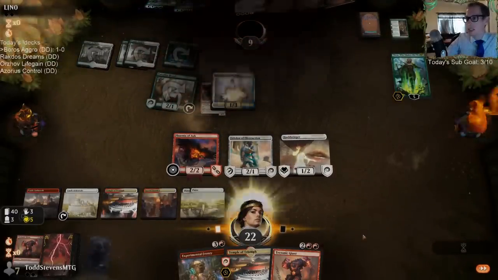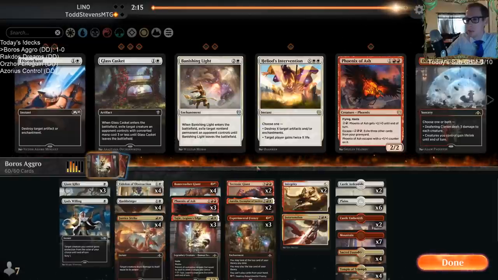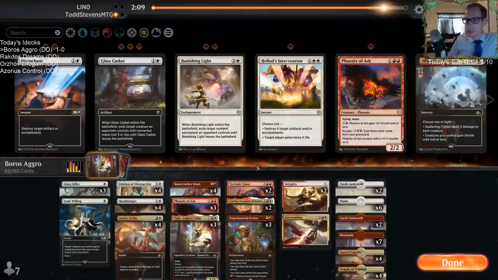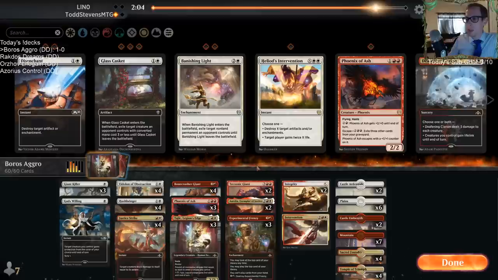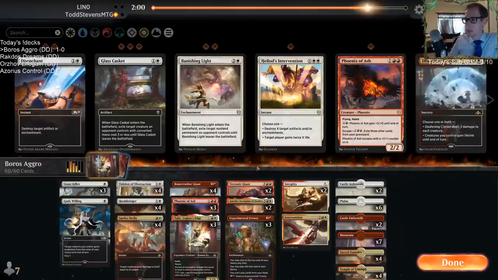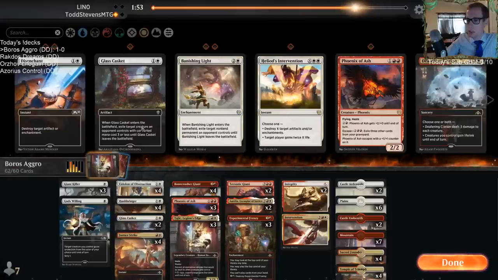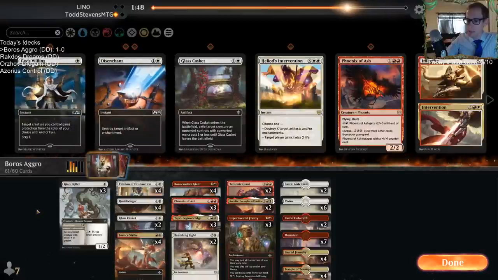Obstruction shutting him down. Okay. Cards were kind of doing what we wanted them to. So that was pretty sweet. So Glass Casket and Banishing Light both look pretty decent. Doesn't seem like we need God's Willing in this matchup as much. Maybe not Integrity either.